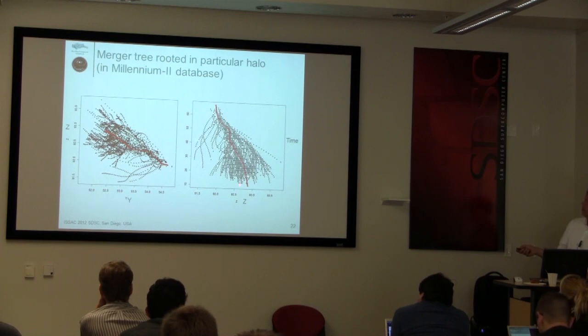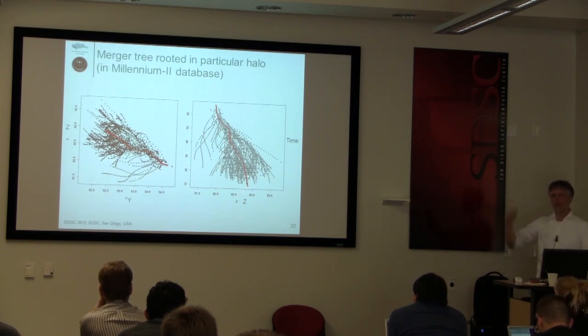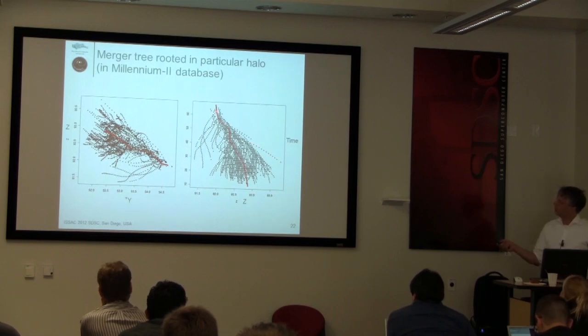All the other ones are the others, so you see that the main branch actually starts at the earliest. This is not always the case. The first progenitor that you might have, the progenitor at the earliest time, does not necessarily have to be the one on the main branch. But you can basically see that you start tracking orbits, as you already saw in this original plot that I showed. And then this one is the last, so they merge somewhere in here.